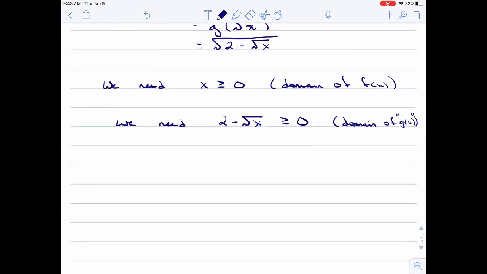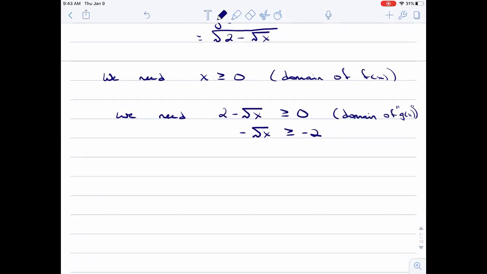So the domain of the outside function is that 2 minus root x also has to be greater than or equal to 0. And so we can solve for negative root x, just taking it nice and slow, at least in the beginning. And so now I'm dividing or multiplying by -1, it doesn't matter. They're the same. Adding and subtracting are the same. Subtracting is just adding a negative number. Multiplying and dividing, they're the same. So now I'm multiplying or dividing by -1, and so I get root x must be less than or equal to 2.